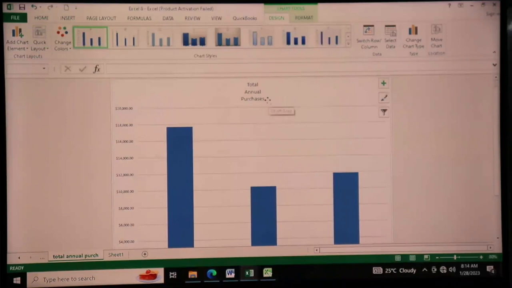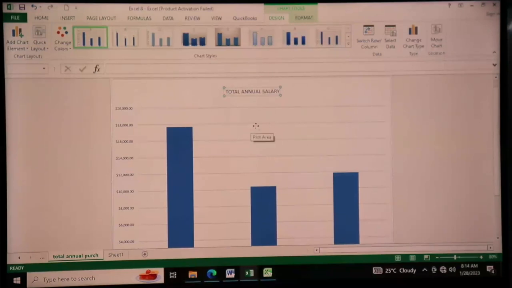So this chart requires to have a chart title, which is already having. That is it. Can type it again. But, so the chart should have several other elements.